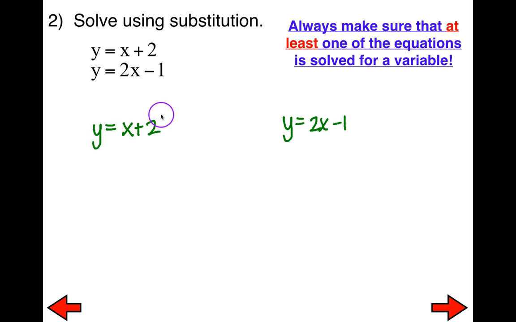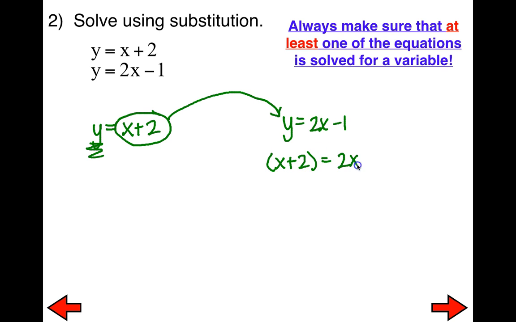Since I know the value of y, I'm going to take it and substitute it in for y, because it's y equals. So now I'm left with x plus 2 equals 2x minus 1. Since we have variables on both sides, you have to move it to one side. I normally move it to the left, but if you wanted to move it to the right, you can as well. So now I'm left with negative x plus 2 equals, this goes away, leaving me with negative 1. Subtract 2 from both sides.